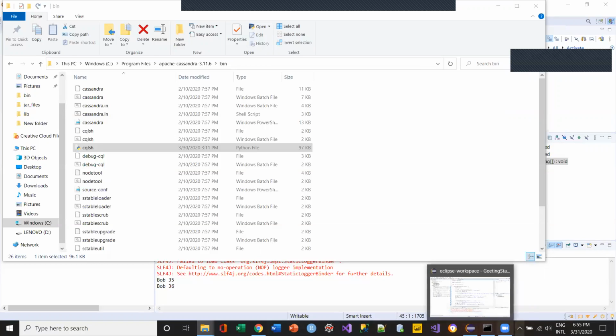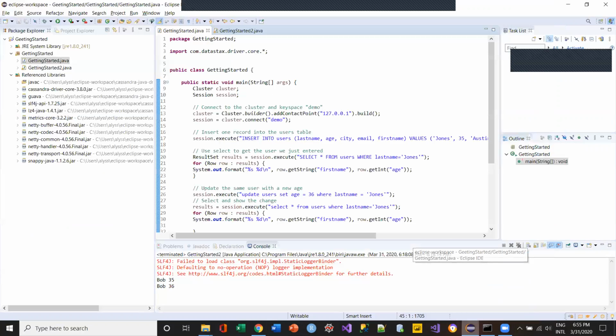This assignment took me longer than I thought it would, because I was following the instructions we had, but my version of Cassandra is 3.11 and the instructions are for version 2 point something. So the drivers we had access to download didn't work for my version, and I was receiving a lot of error messages. I had to download all the new versions of the drivers and jar files. They're all here and work fine with version 3.11.